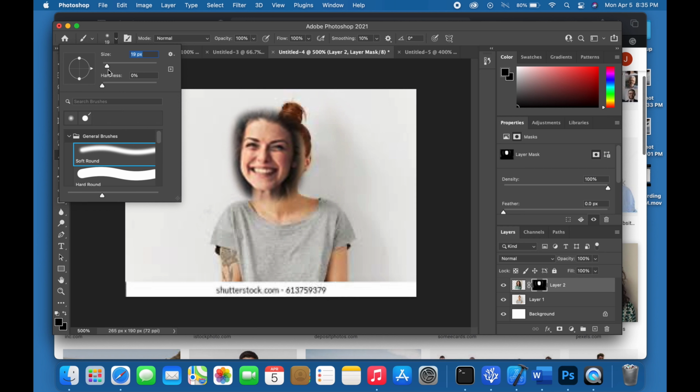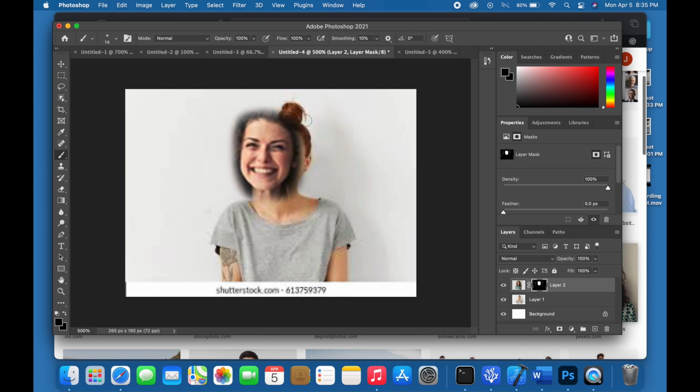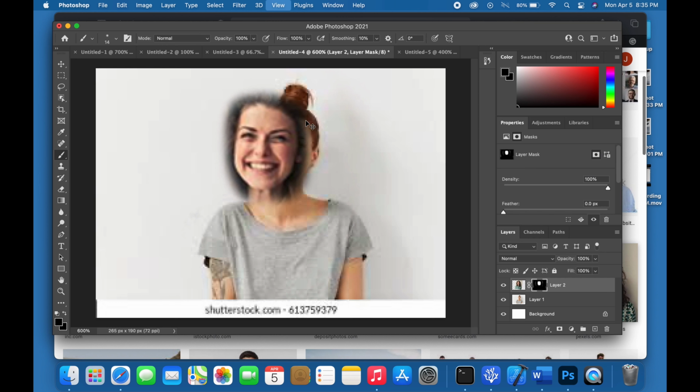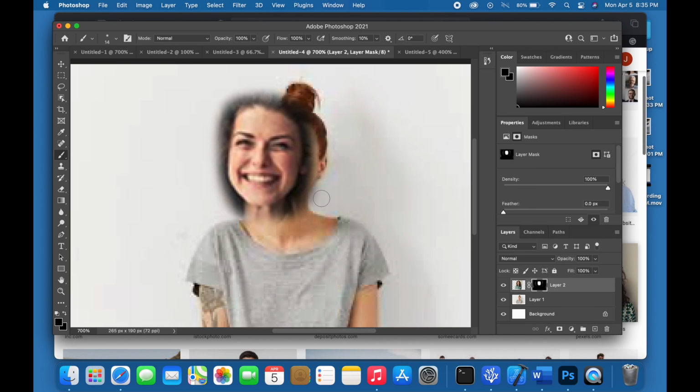I think it makes blending a lot easier. Sometimes hard round takes a bit more effort to blend, but that's really personal preference, and take some experimenting to see which brush you want to use. But now I have the brush tool, add a smaller brush, and I'm just making it a bit more exact.